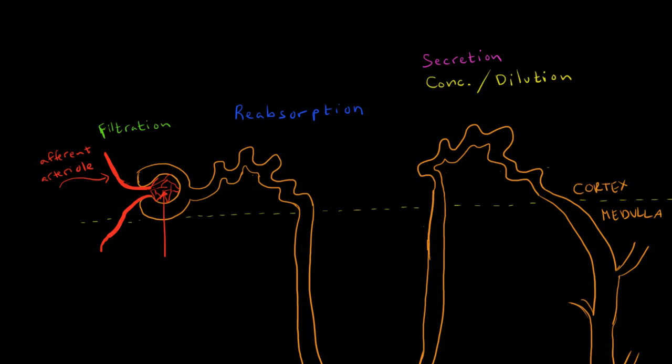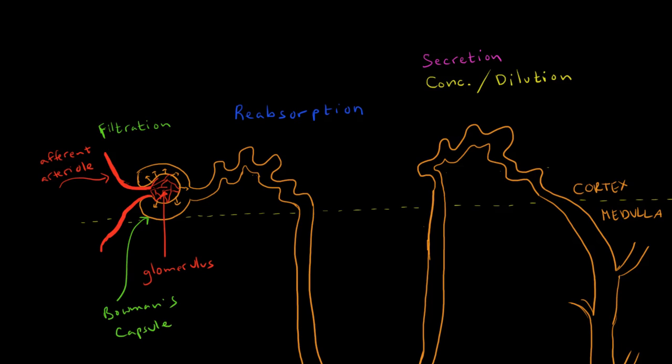And as you can see right here, the afferent arteriole turns into this network of capillaries, and I already have the arrow drawn, which is known as the glomerulus. Now, there's rather high pressure in the afferent arteriole and the glomerulus, and that will cause substances to leak from the glomerulus and into this spot right here, which we call the Bowman's capsule, or sometimes the Bowman's space.